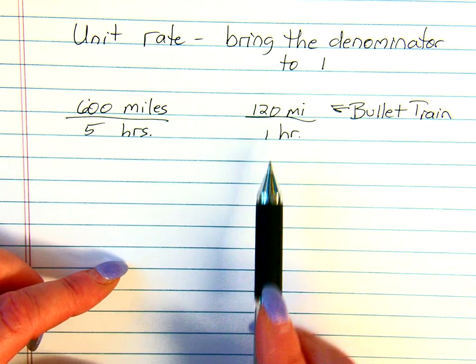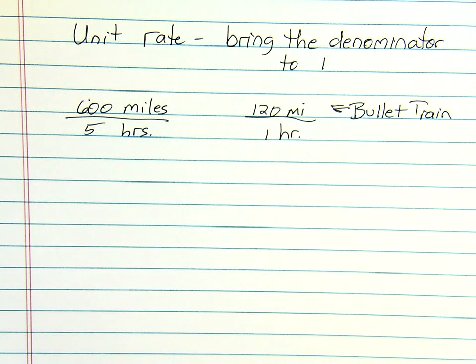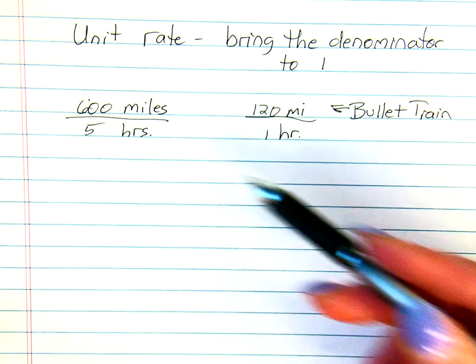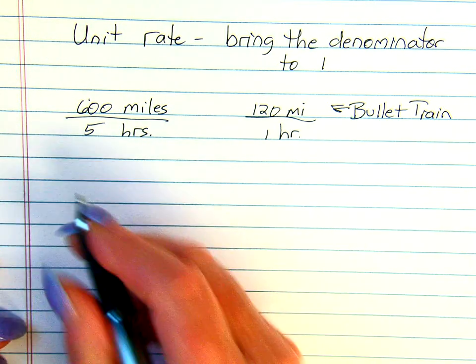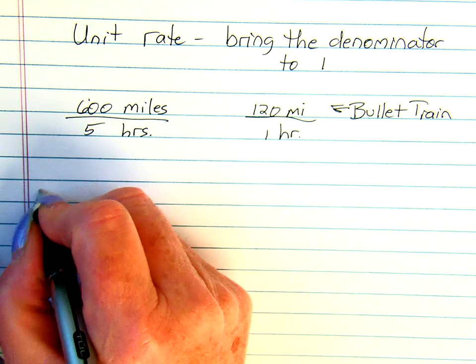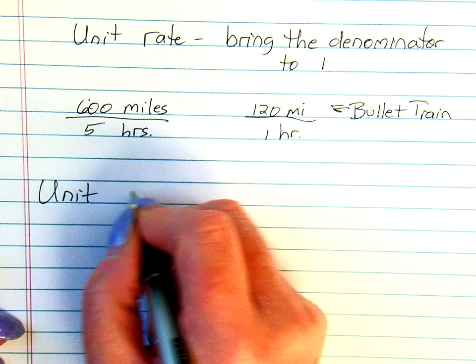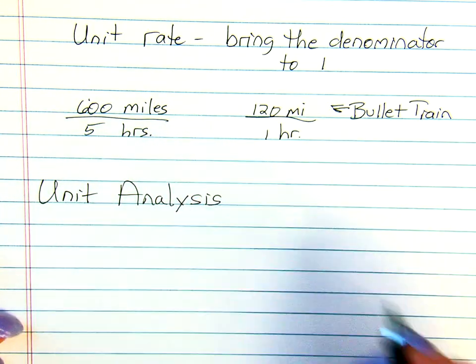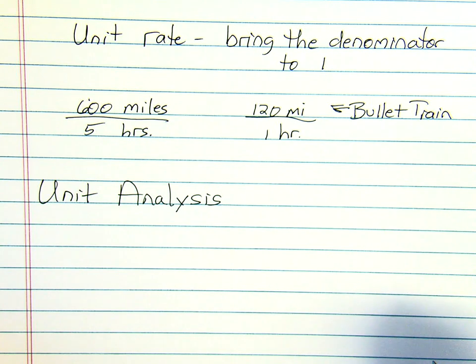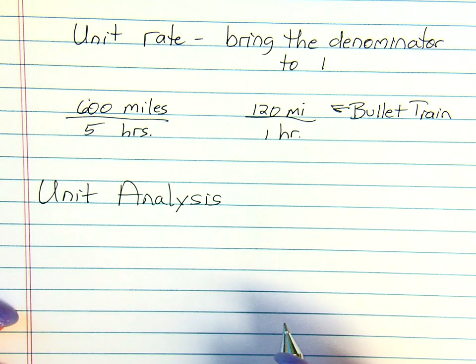Okay, so this is the unit rate. We should know how to do all of this, so I really don't want to spend a lot of time with this. I do want to spend a moment with unit analysis. We've done this before. You don't like it. You have to come to grips with it.